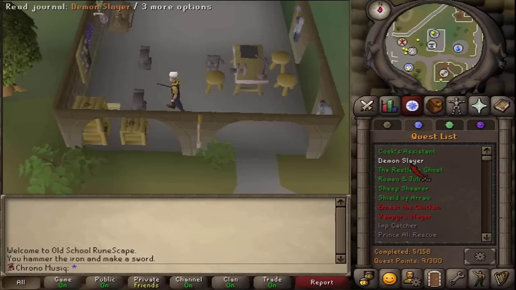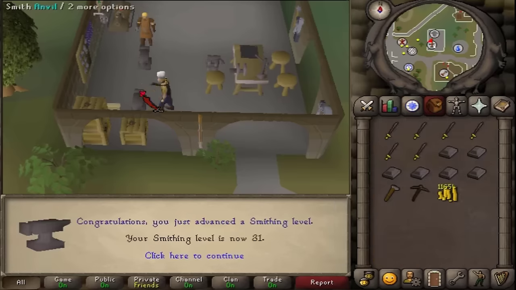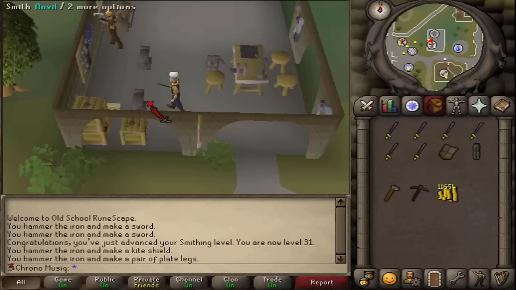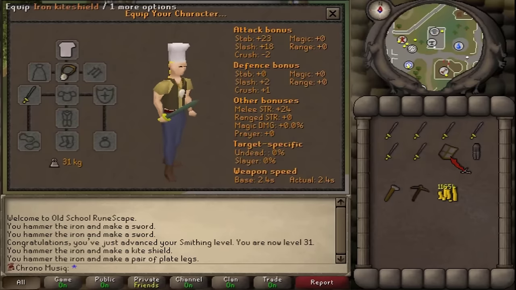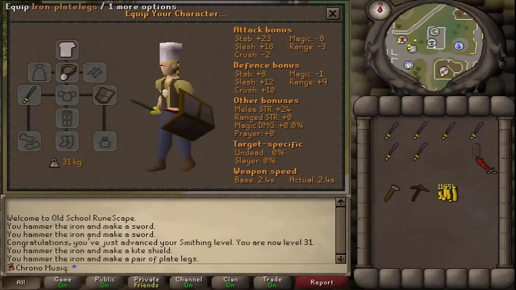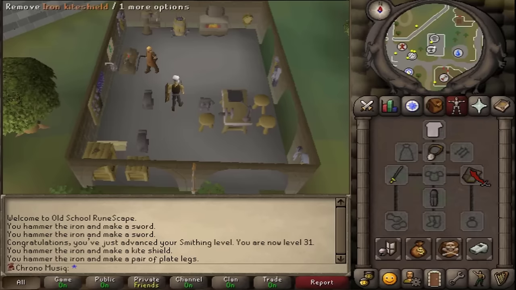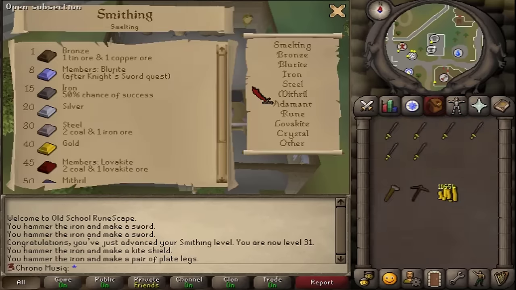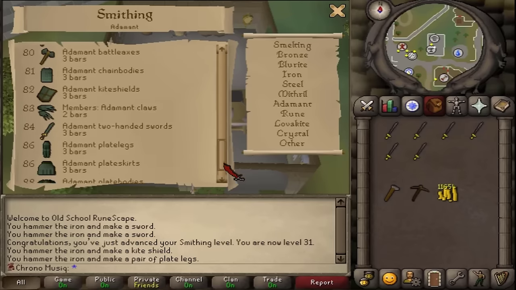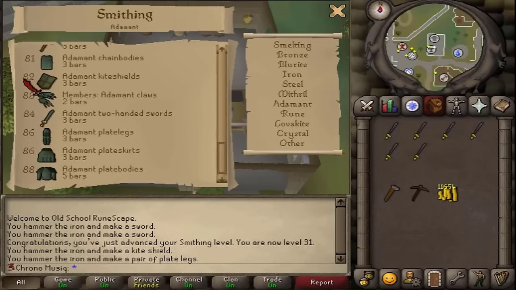But before I want to take on this quest, I would like to get my best in slot armors. With all that smithing training, I have still plenty of money. So these are currently my best in slot shield and legs. Now you can make a steel, mithril and adamant version of this blade legs and kite shield, but the only way to obtain a kite shield and legs would be by smithing. And if we go to adamant, adamant plate legs will take me to 86 smithing. And I think that is just a bit excessive.